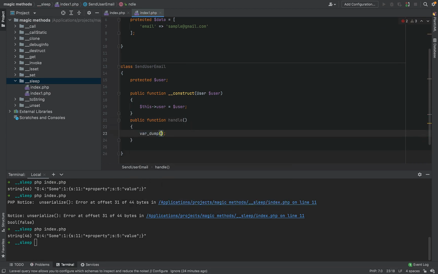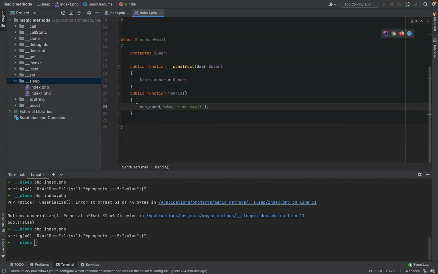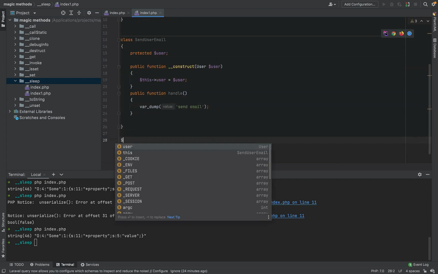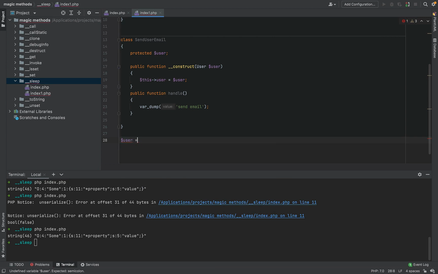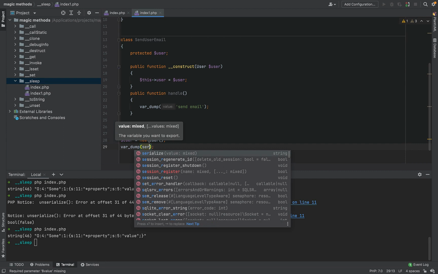Just for now we say send email, right? Okay, let's see what we have until now. We have a user newed up from the user class and say var_dump and serialize that user.